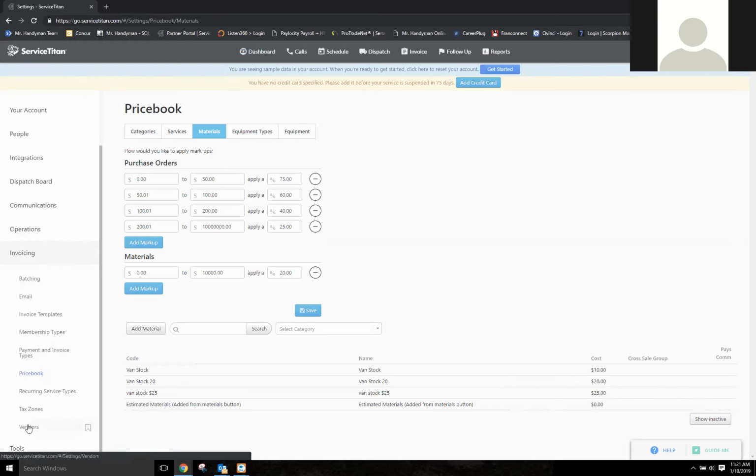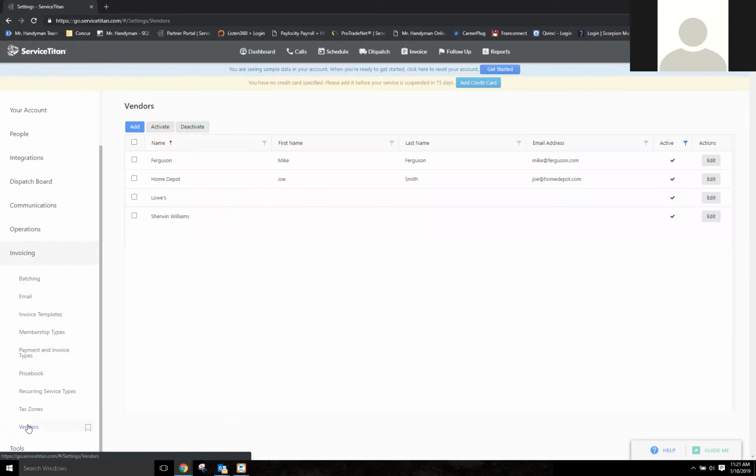We're then going to also look at the vendors in the invoicing section. This is where you would add a new vendor that you bring into your business. So, you know, you have the Home Depots and the Lowe's, but maybe you have a local supply house that you use for electrical items or plumbing items, and your technicians are going out to the field and buying those items for specific jobs. You'd want that to be an option as a purchase order when the technician puts the purchase order into the iPad. So you would add that vendor into ServiceTitan so that when they go to purchase something, they have that option to choose as a drop down when they are putting the receipt in to give the customer.